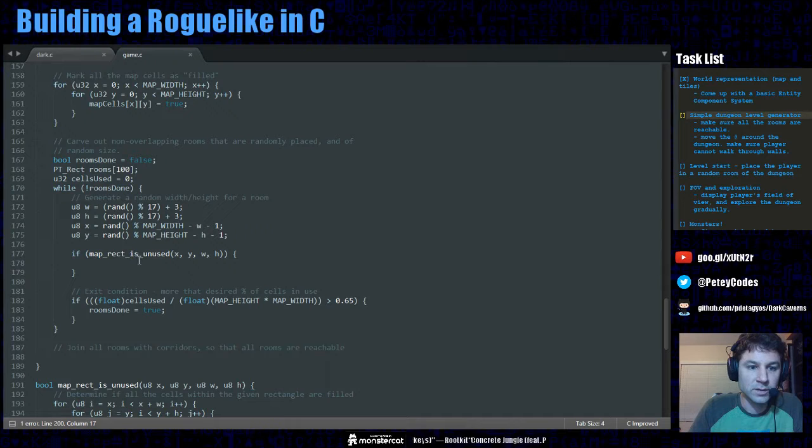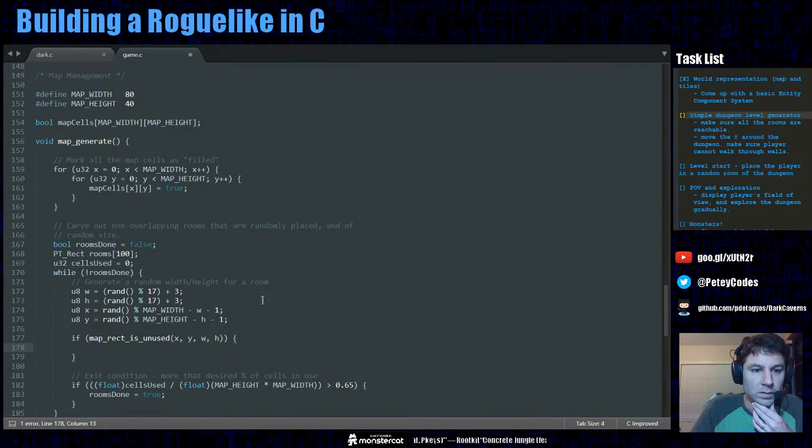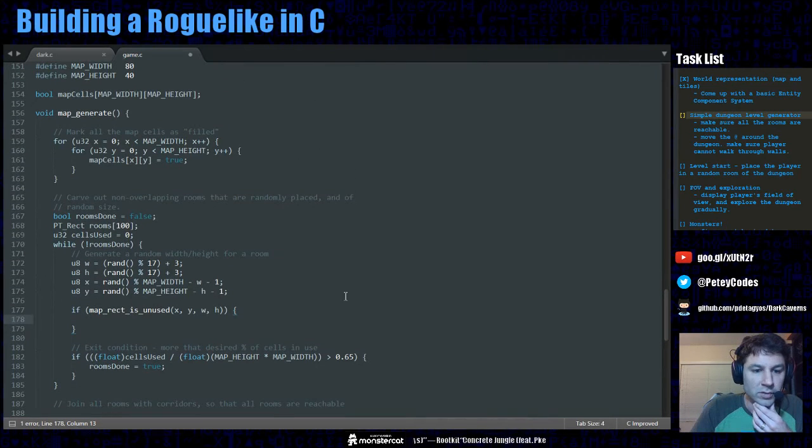And so the success case, if we do find that the rectangle that we want to use is currently unused, we're going to mark those cells. We'll call it map use.